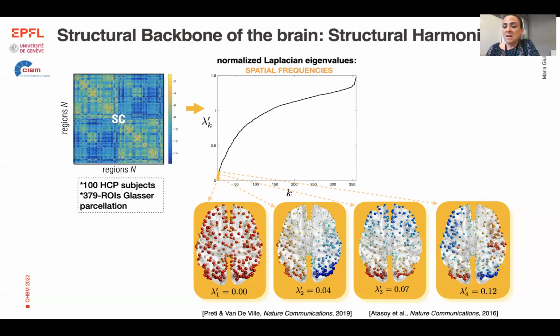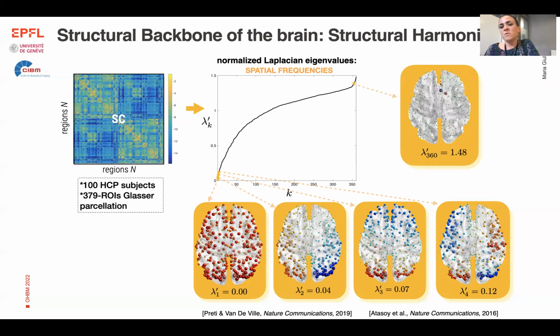They contain a lot of information of the SC. On the contrary, when we move towards the other end of the spectrum, towards high frequencies, we have patterns with a very high spatial frequency, where you have most of the time very focused patterns and a lot of variation that do not relate much anymore to the structural connectome. So you have patterns that are detached, more decoupled from the structural connectome. So understanding these differences between low and high frequencies in the spectral domain of the structural connectome is very important for what comes next.